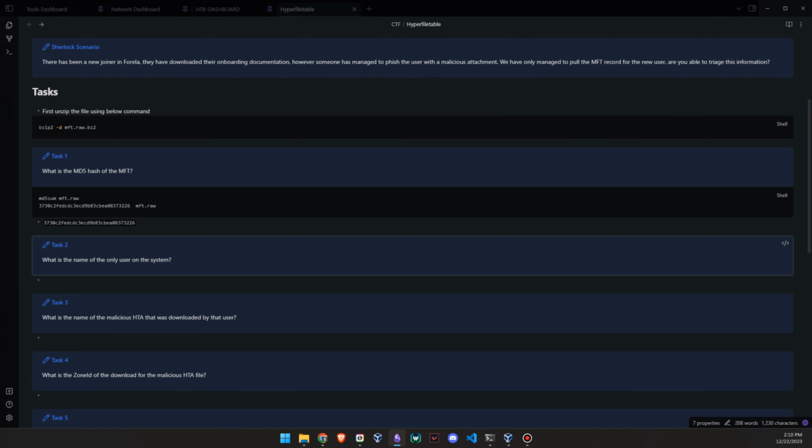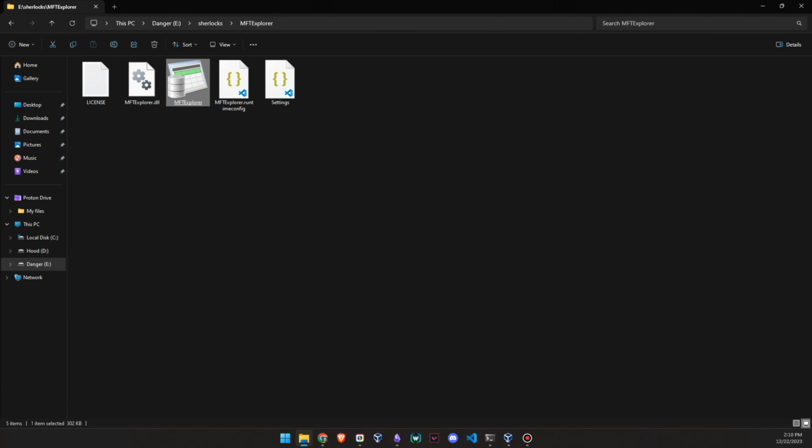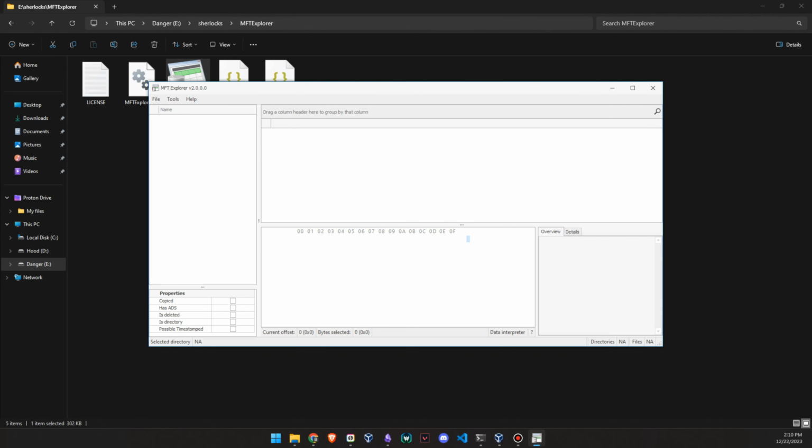The next one is, what is the name of the only user on the system? Let's open this in the Explorer. We can get answers in other ways, but that's quite a long crawl if we work with that. Let's load the MFT file. It will take some time to load, so I'll be back when the loading is complete. The file is almost about to load, as you can see in the timestamp. If you go a little bit back, it's been about 5 minutes since it started loading.